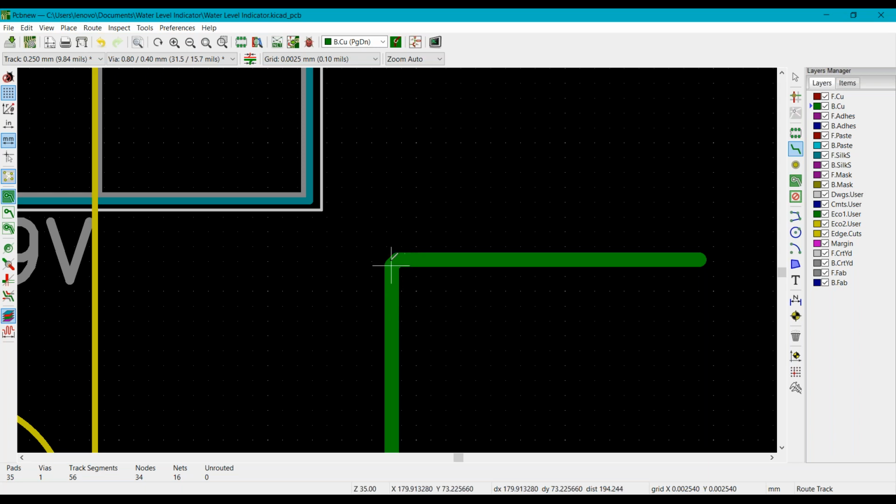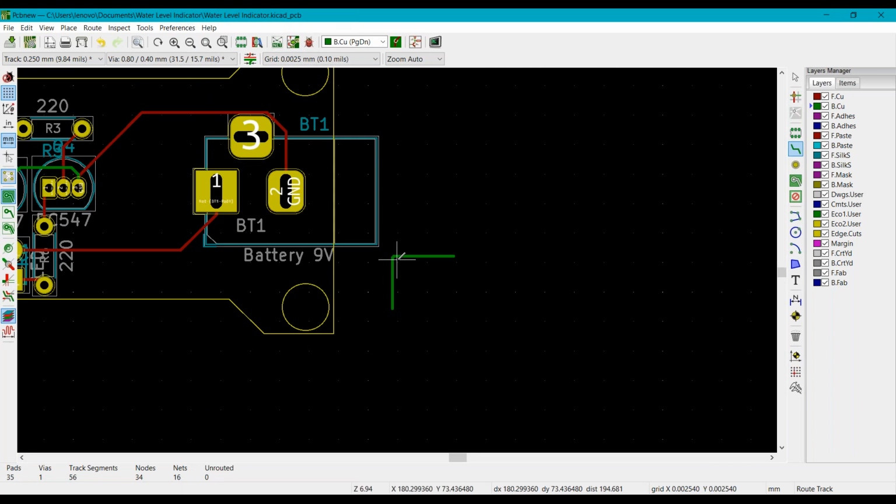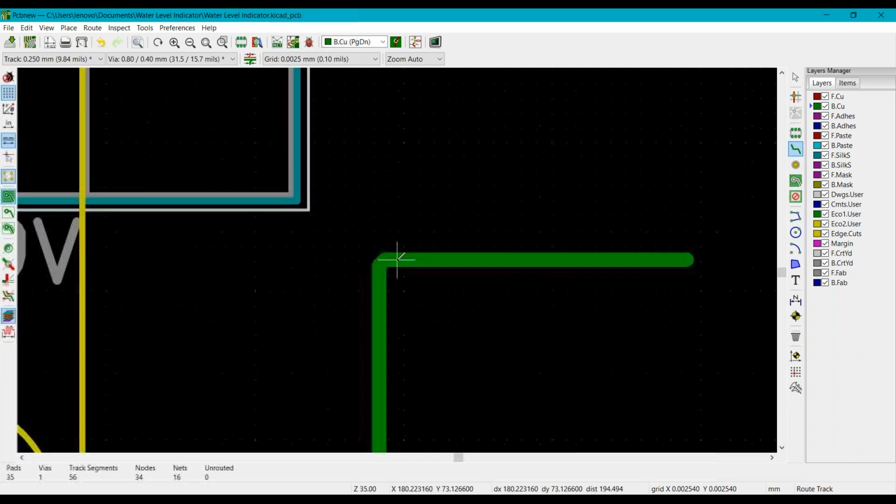Due to this acid trap, this wire track can burst at any time. So try not to make 90 degrees in your PCB designing. You can make acute angles, you can make obtuse angles, but do not make 90 degrees.